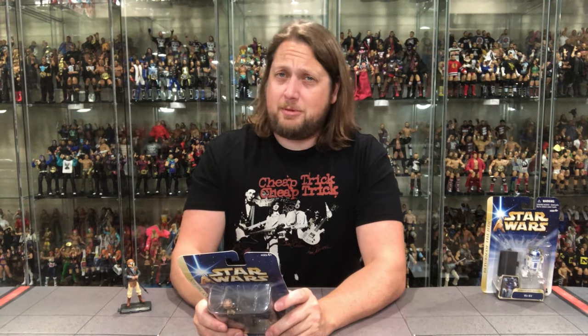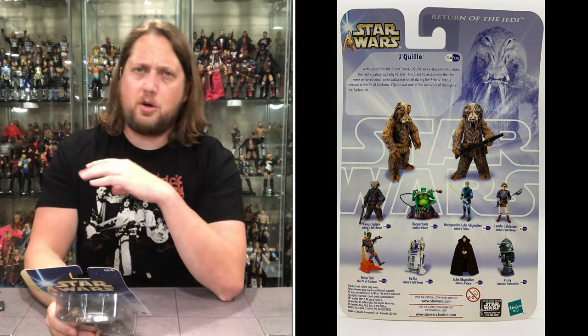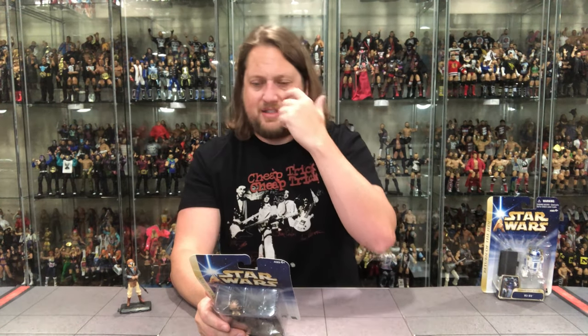He's a Whiphid — not to be confused with a whippet — from the planet Toola. Jek Quill was a spy sent into Jabba the Hutt's palace by Lady Valarian. His plan to assassinate the Hutt was rendered moot when Jabba was killed during the rebels' rescue mission at the Pit of Karkoon. Jek Quill was one of the survivors of the fight at the Sarlacc Pit. There was a lot more intrigue going on in Jabba's palace — so many guys like Tessek out there that were really wanting to kill Jabba, and Jabba had all these guys around him who didn't know each other wanted to kill him.